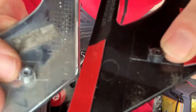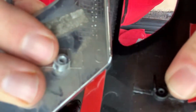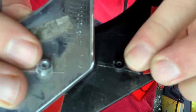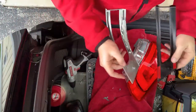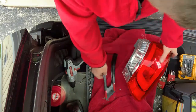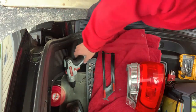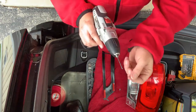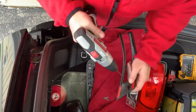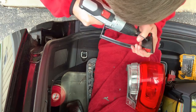The factory OEM piece is threaded for the screw, but the one I bought off Amazon has a hole that's just a little bit too small to get that screw started. So I got a drill bit and drilled it just enough to get it started, to where the threads of the screw would begin to bite in. I believe it's a 3.5 millimeter — be really gentle here, you don't want to apply much force.